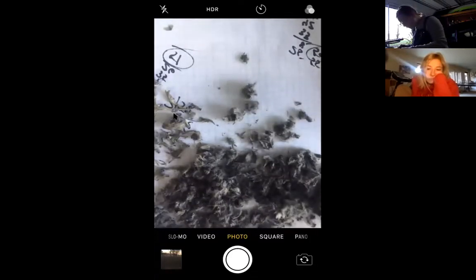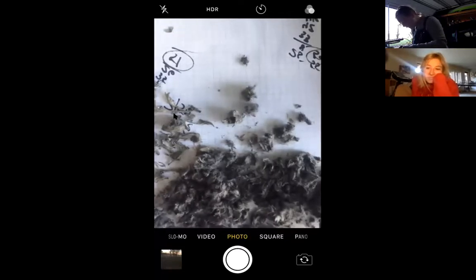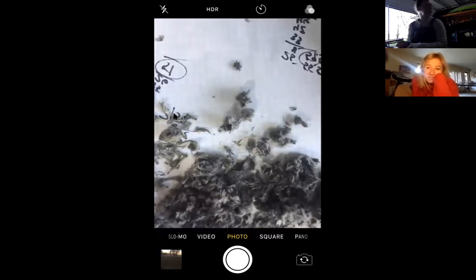There are chickadees in my garage for some reason right now, and they're really freaking me out. It really sounds like a person's walking up behind me.